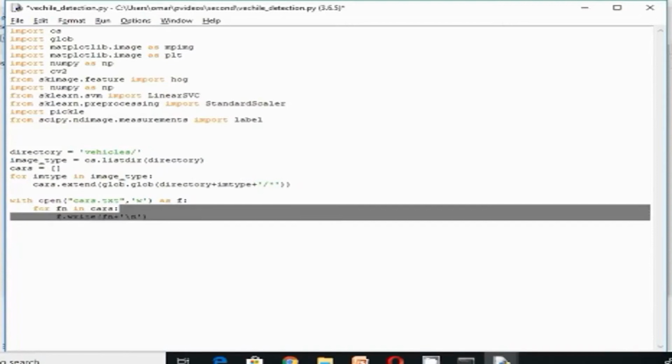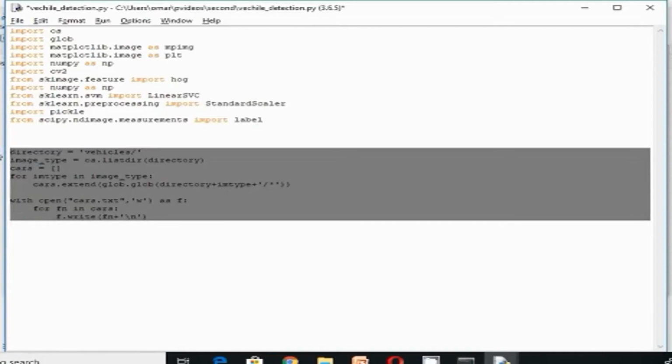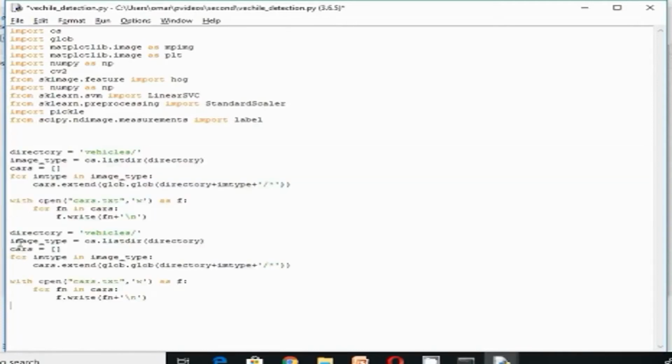So I will copy this and paste it, as I will want to do this for the non-vehicles directory. So I will change this to non-vehicles. Okay, notcars.